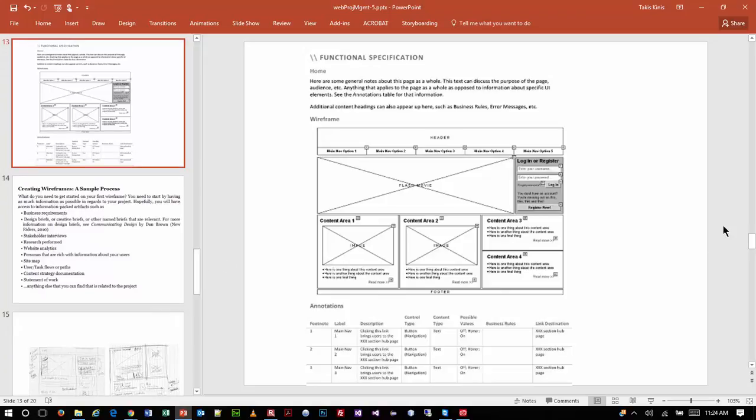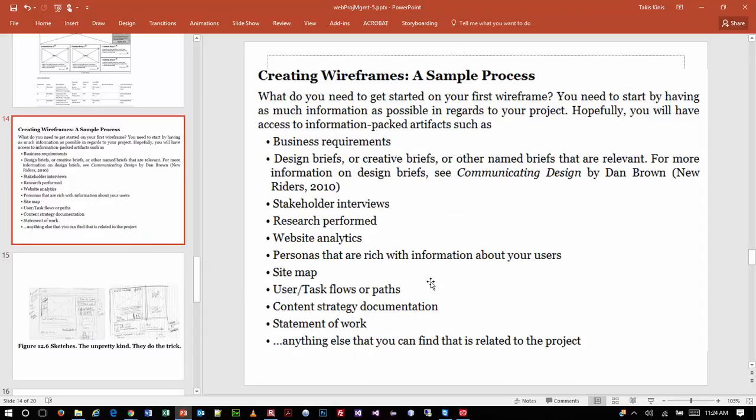All right, so there's different types of annotations that you can do. Some of them will focus around what functions will be performed if you click on certain parts of the site or take certain actions. There's procedures for proceeding with wireframe development. Notice the little bullet list there at the bottom.